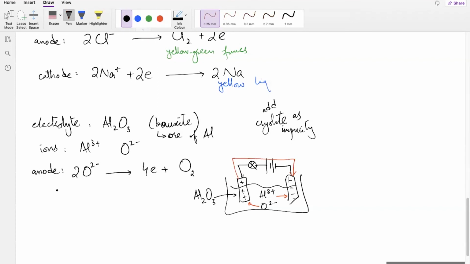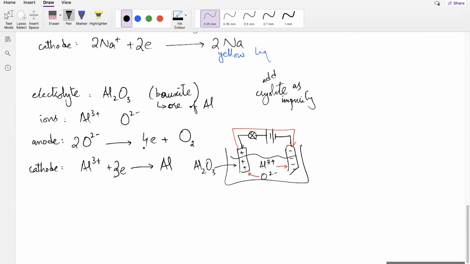And what happens there? At the cathode, you're going to get aluminium ion. It's going to get 3 electrons. It's going to form aluminium metal. And voila, you have gotten aluminium metal, something that even Napoleon Bonaparte would be quite envious of. But here's the thing. You gave 4 electrons, but you received 3 electrons. So you have to balance this out. What is the LCM of 4 and 3? Tell me. Jaldi bataye. What is the LCM of 4 and 3?